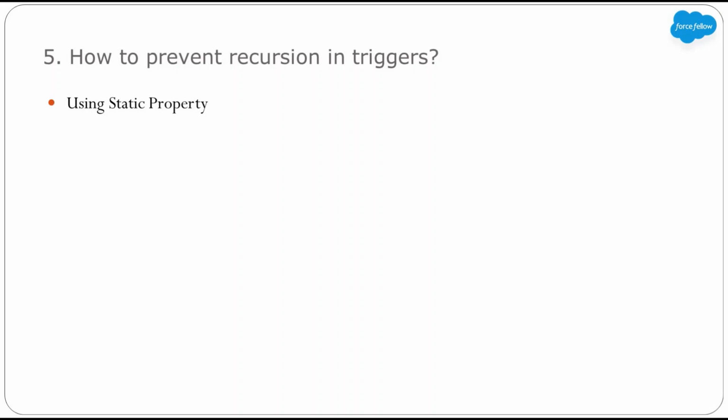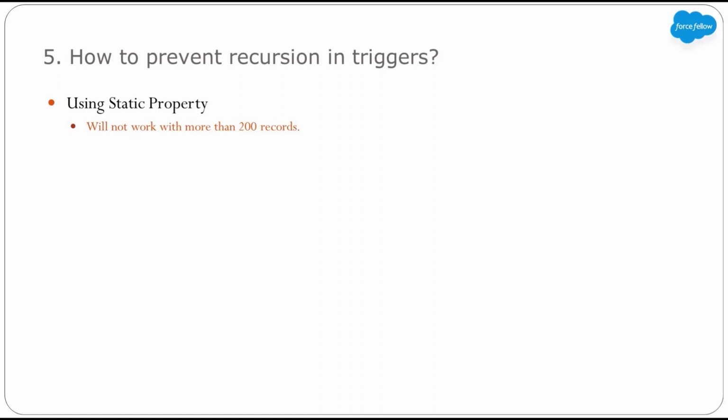So let's discuss why we should not use static properties to avoid recursion in Apex triggers and what is the good approach. When we use static properties to avoid recursion, this will work only for the first batch of trigger, because trigger executes in chunks of 200 records. For example, if you are working with 500 records, then our trigger will run in 3 batches for 200, 200 and 100 records. Okay. If you are using static boolean property, then you will change the value of boolean property when trigger gets called for the first batch, and for all the rest of the batches your code will not execute because you have already changed the value for that static property in the same transaction.